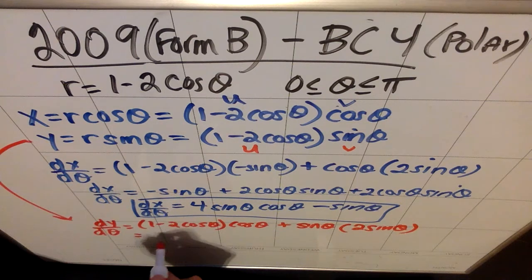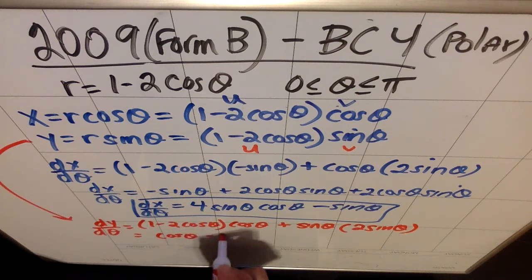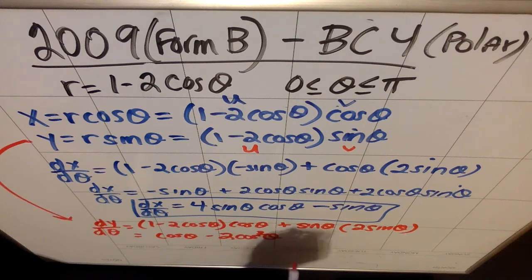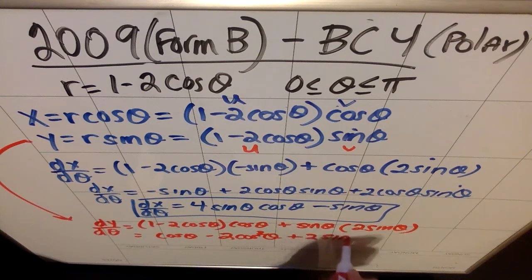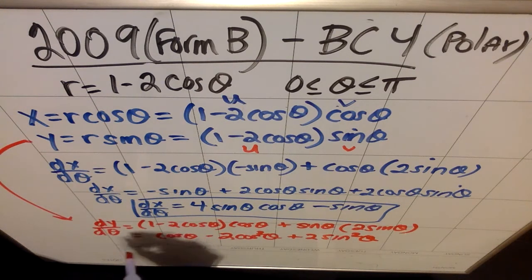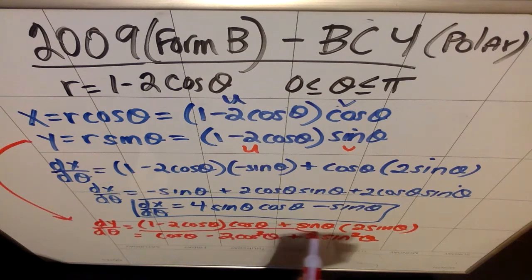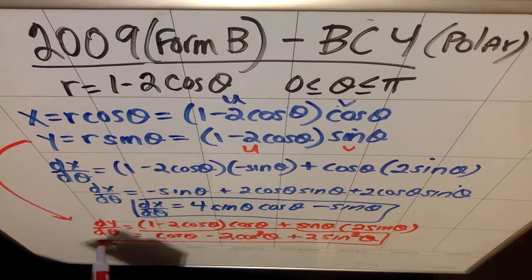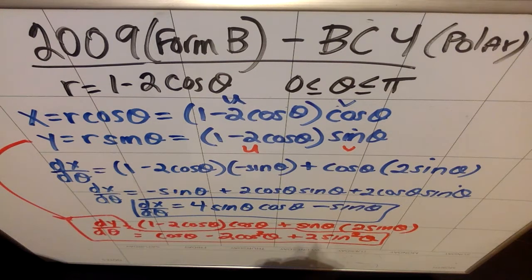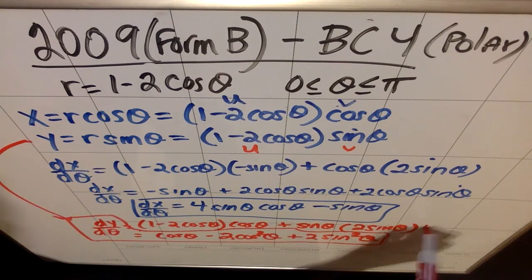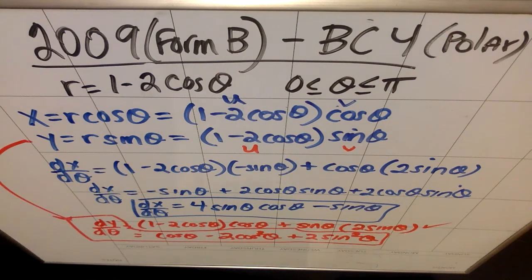So I'm going to get that this is a cosine theta minus a 2 cosine squared theta plus a 2 sine squared theta. And I don't really think it gets a whole lot better than that. I mean, you could clean stuff up if you want, but I don't really think it gets much better. So any version of that would be fine. The version on the AP Solution Guide is honestly not much better than that at all. In fact, arguably, they just stopped right here. So either of those would be fine. Okay, so that's how I would find my dy d theta and my dx d theta.